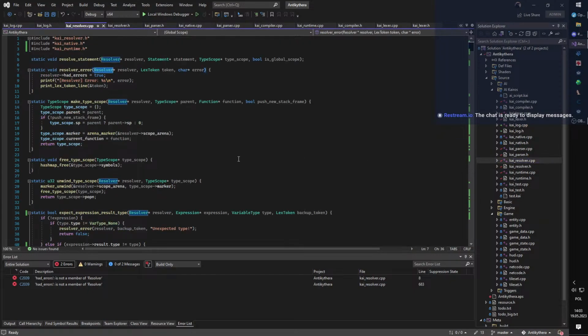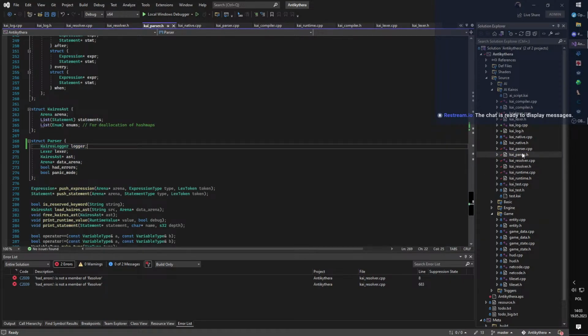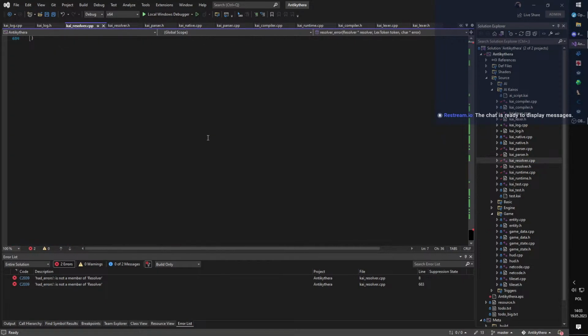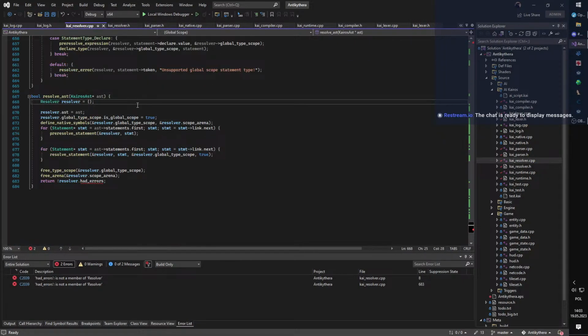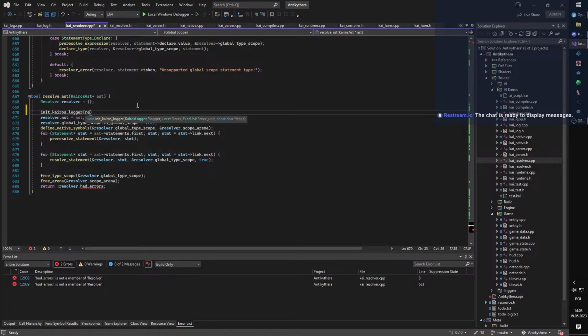Now resolver stage needs to have its logger. Init logger, resolver, logger, 0, 0, resolver. Yeah.